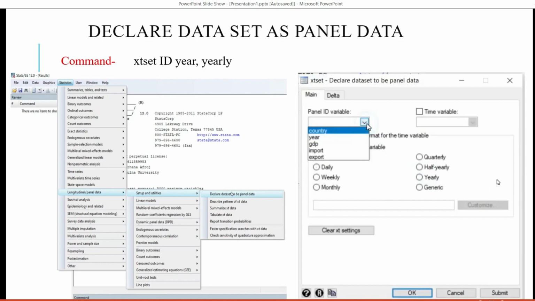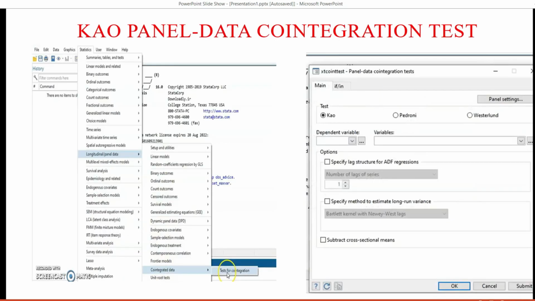After declaring the panel data, first of all, we will start with the Kao panel data cointegration test. In that case, you have to go to Statistics, then Longitudinal panel data, then Cointegrated data, then Test for cointegration. You have to double click on that.